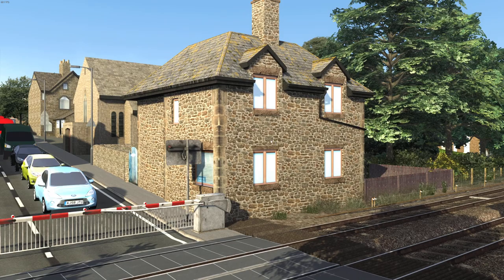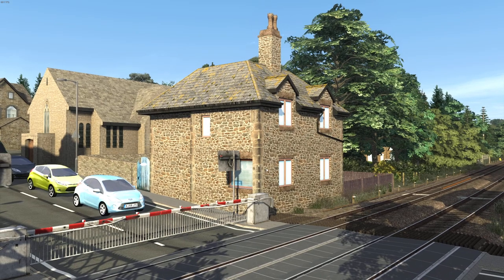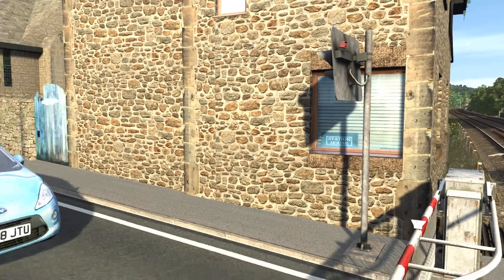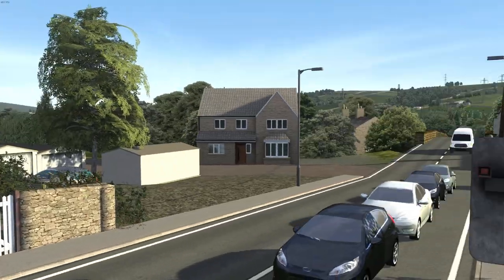This is the station house. I think it's a private dwelling now, but I think it might also be a listed building. I think that was originally the station master's house, that one. Right, it's got station house in it. Nice to see that the level crossing working. There's a lot of traffic waiting here.